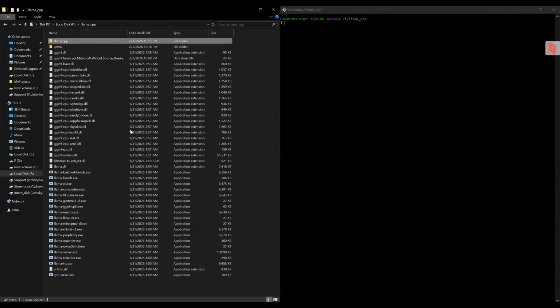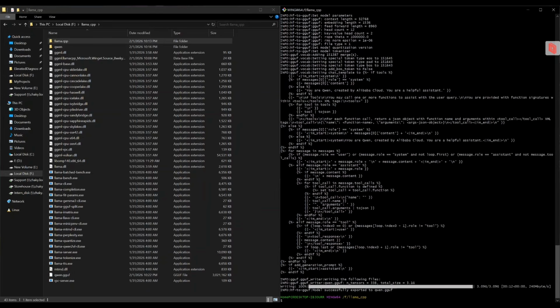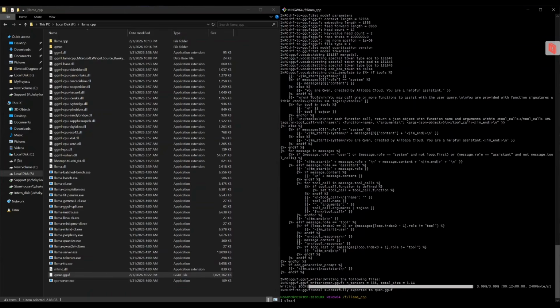So now I'm going to get back and I'm going to type now. So we need Python in order to run this. Alright, I believe that this is going to work. At least soon enough we are going to know. And that went great. Okay, here is our model. It's of type gguf.